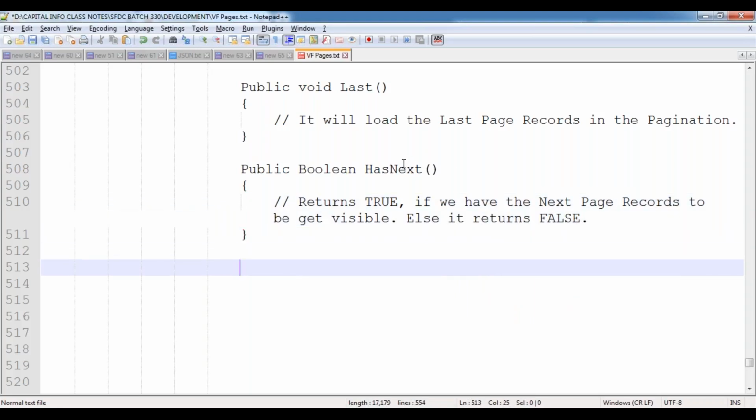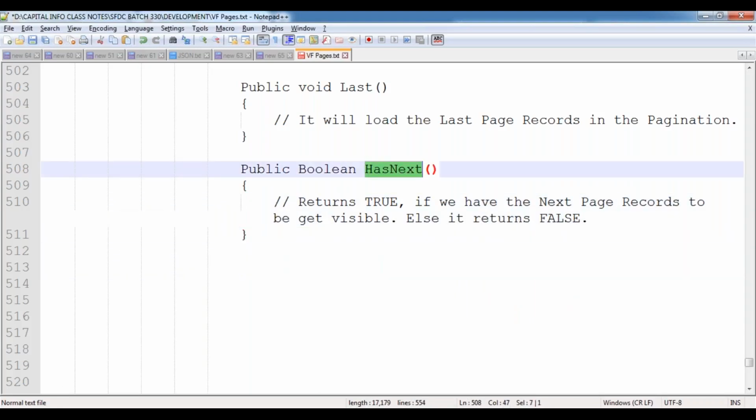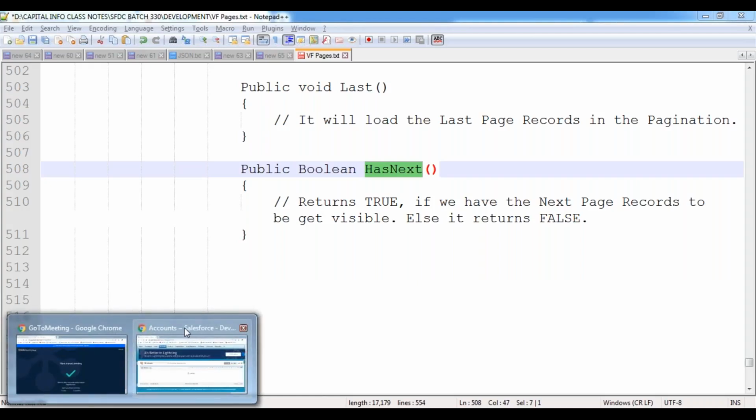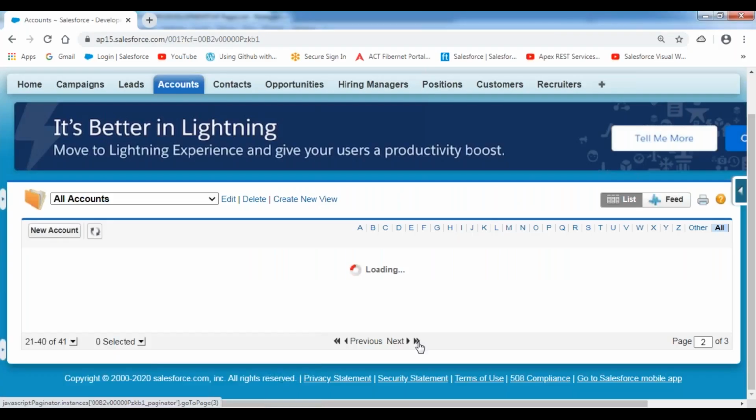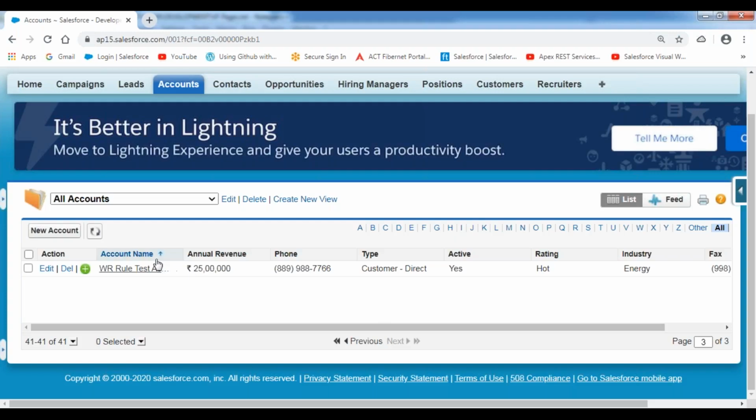Based on that, we can decide whether the button should be enabled or disabled. For example, in the Salesforce instance, when you click on the last button and reach the last set of records, these 2 buttons get disabled because we don't have any more pages.